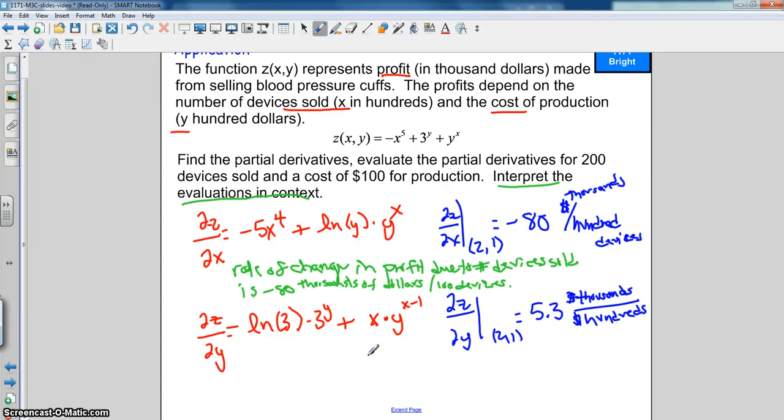So again, partial derivatives, the idea is you have a multivariable function and you are trying to determine the rate of change in the dependent variable due to the various independent variables, and you can only do one variable at a time, which is why you differentiate with respect to one variable, holding all other variables constant. All right, so we'll get some practice with this in class and web work and such.